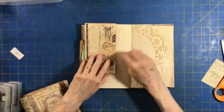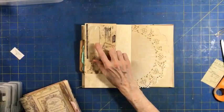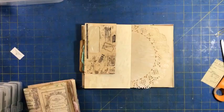I'll have to figure out what I want to put in there. I'll probably go through some of my ephemera and see if I have something that shows through that pocket, that little mirror, or the little window, just right. Ideally, that's what I would like to do, pick something that will show through just in the right spot. And that might take me a little bit of figuring out.